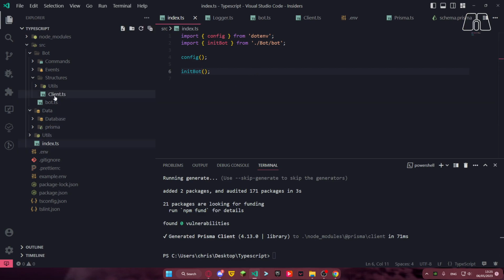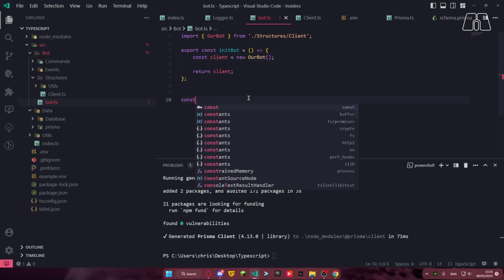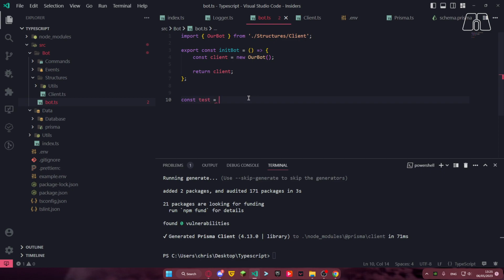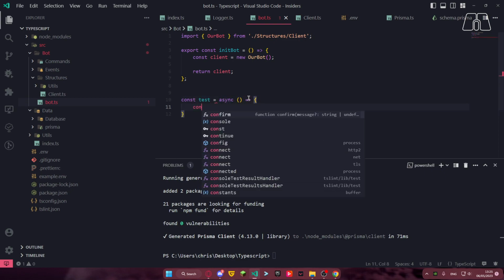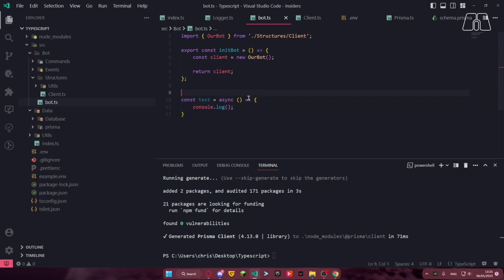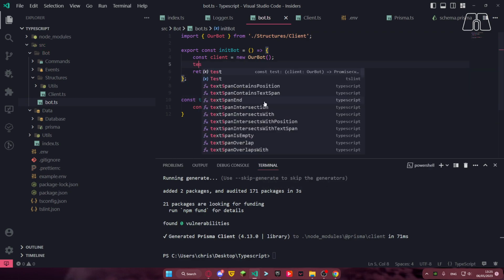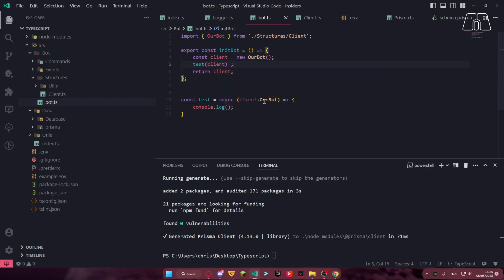And now here we're gonna create a function called const test = async callback function, console log something, where we provide the client, which is our bot, and here we call test(client).